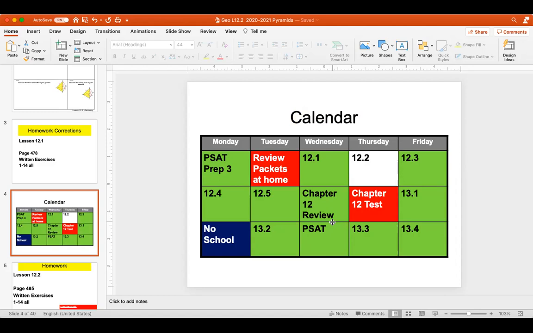For those of you that are really trying to do well on the PSAT test, you have at least one of the packets. If you go on Teams, I posted both packets. So review day 1 and 2 use the same packet. Review day 3 is the last packet. I know Anna sent me a chat saying, hey, one of these packets is 78 pages long. Do you want me to print it out? I gave you both the language arts portion and the math portion as well too. So if you want to practice both, well, there's your opportunity.